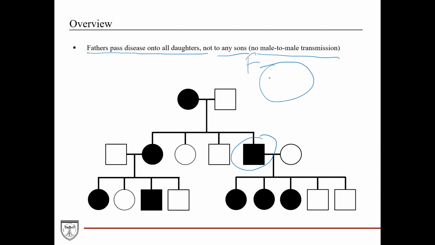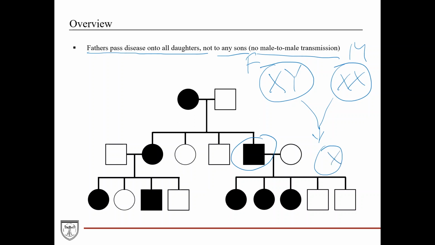So you have a father here, you have an XY, then you have the mother, two X's. Now their daughters would have inherited one X chromosome from the father and one X chromosome from the mother. Now from the mother, both are healthy, so it doesn't matter which one they get. That X chromosome is going to be okay. From the father, they can only inherit the affected X chromosome. So that's why 100% of the daughters will inherit the disease, because they have to get one X chromosome from their father, and the only one they can receive is the affected one.